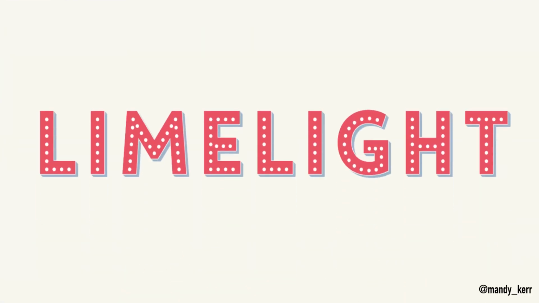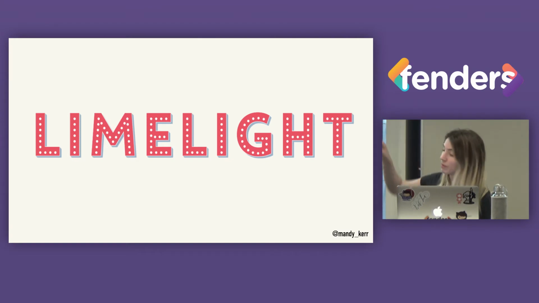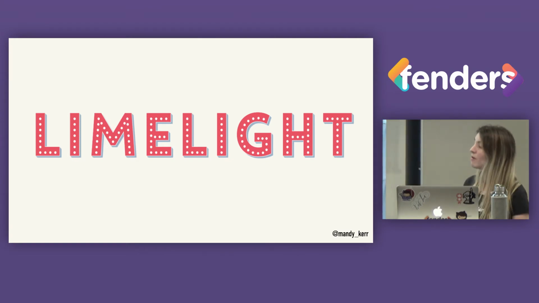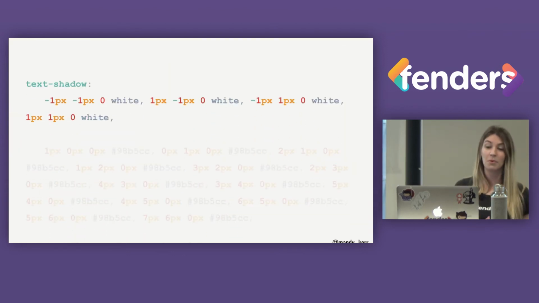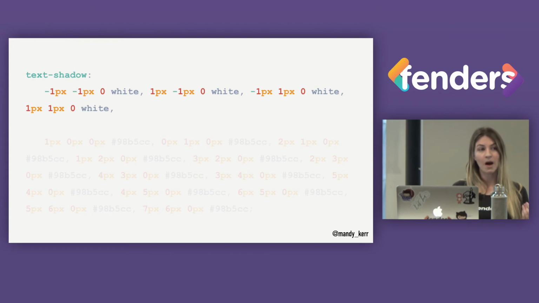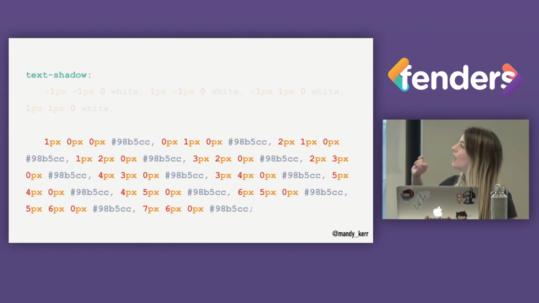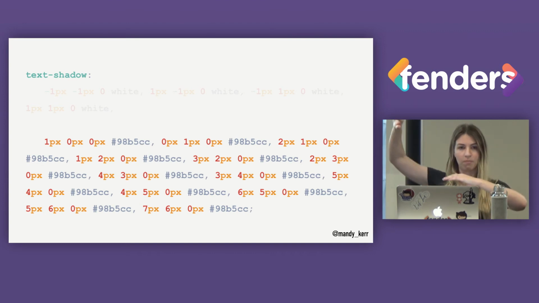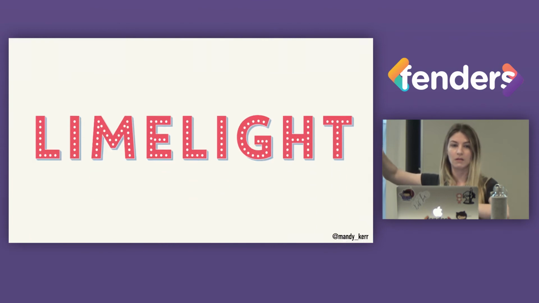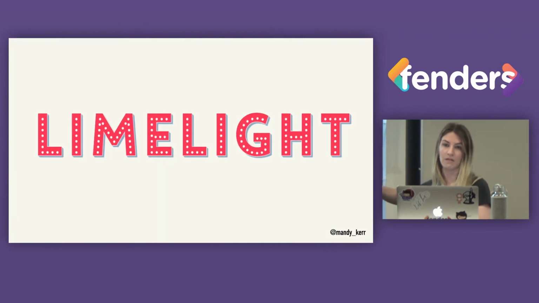And then the last part is a text shadow. The text shadow is basically the white keyline outline and the blue. It looks really scary if you don't work with text shadows, but it's actually really simple. It's got two parts. The first part is a 1 pixel outline, and all you do is offset the text shadow by 1 pixel on all sides, which is what I'm doing in that top part. And then for the 3D blue part, whatever direction you want it to go in, you just increment. So the first bit, 1 pixel does the bottom and sides, and then you just keep going until you get the desired distance that you want away from the text.